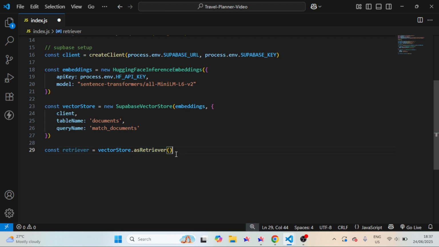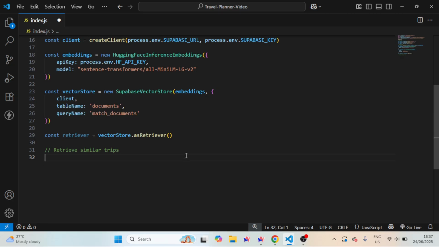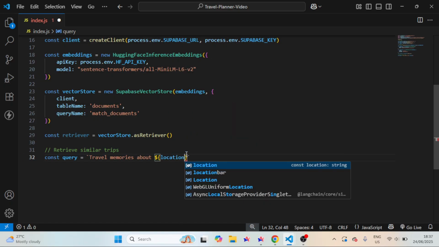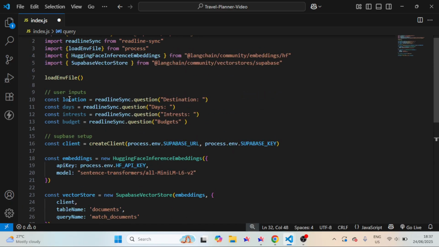Let us write code to retrieve similar trips. Let us create a query, because to our retriever we need to pass a query. What we want to retrieve from the database is travel memories about location, where location is the location provided by the user.